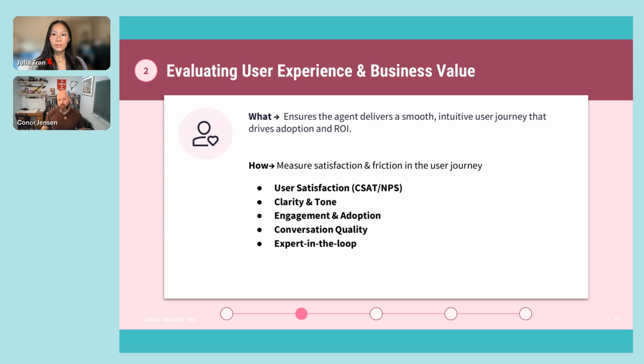How are we looking at the results on this? I see one of the comments in there around these being qualitative versus quantitative. There is a mixture of both, right? Things like user satisfaction are absolutely quantitative. Things like engagement and adoption, looking at the percentage of how much people are using these, that is very much quantitative. On the clarity and tone and conversation quality, some of this comes into just our general LLM evaluation frameworks of the correct answer. Is this the tone that we're getting and stuff?